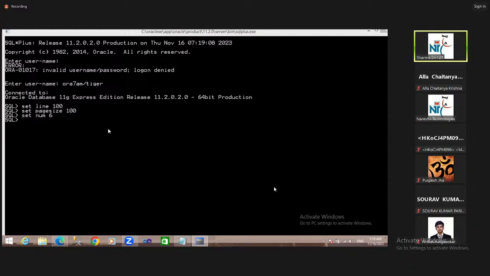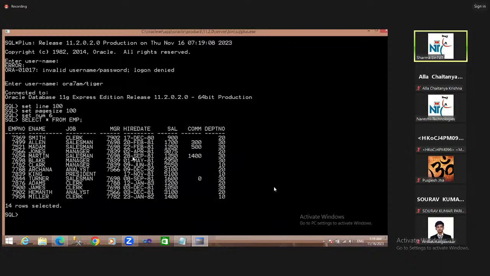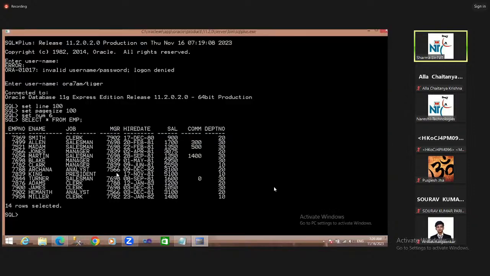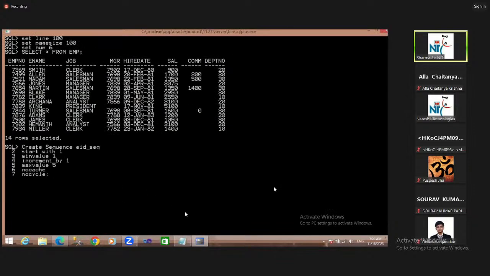Okay, right. First, I create the sequence. Here, the minimum cache buffer size is 2 KB, if you declare a cache buffer. Now a sequence is created, guys.